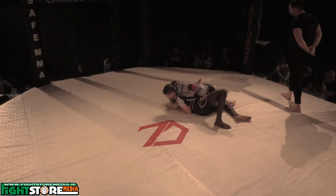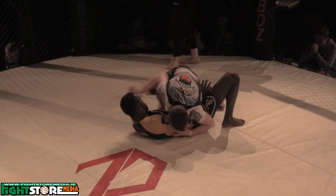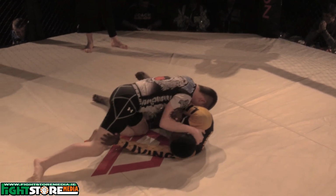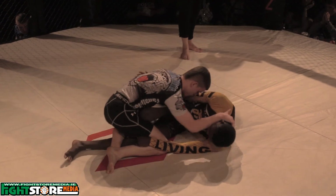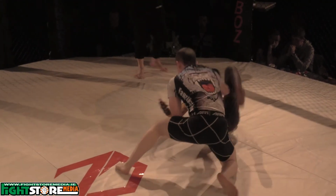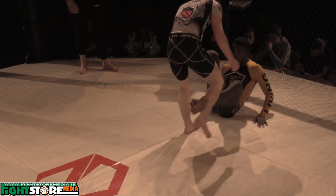There you go. Pry bar with the right arm. Nice. Good swim there. Nice. Go. Nice. Come on. Nice. Put the hooks in. Alright, set up your pass. Side to side.